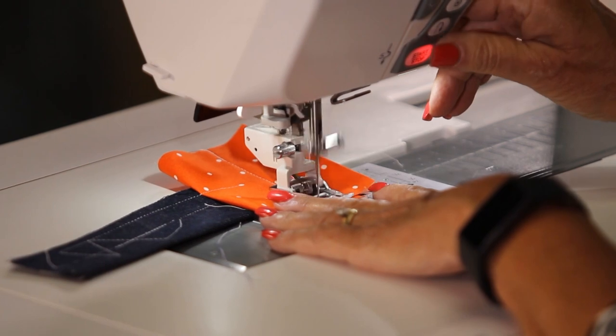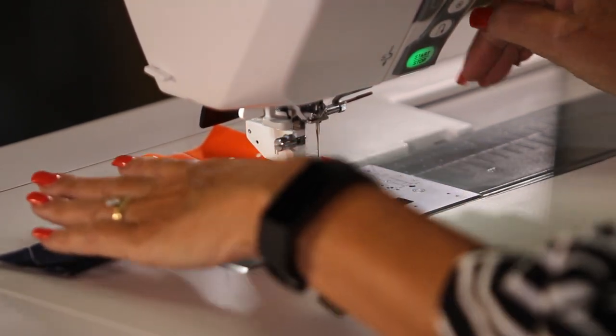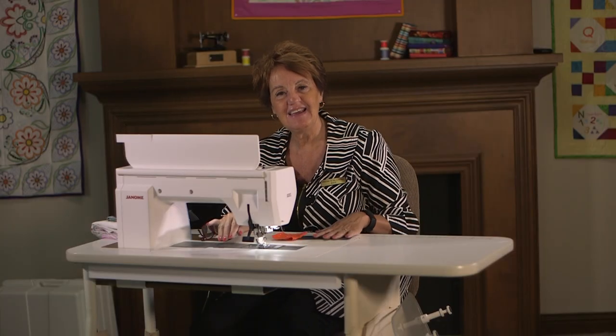Reverse again if I want to. Stop, reach up, cut my threads. And I can just lift my presser foot up and I'm ready to go again and again and again and again. So what's so special about this machine is exactly what I showed you.